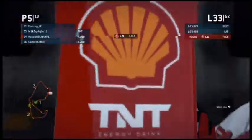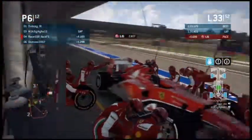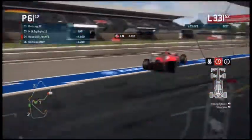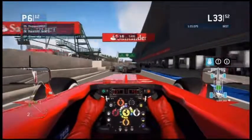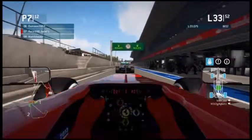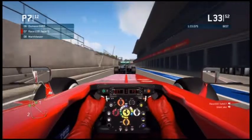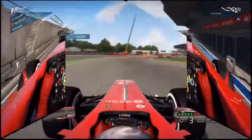What are they going to put on his car in terms of tyres? I think it's the option tyres. Yes, they are. So he will have to pit again. There is no way he's going to get 20 laps out of them. So he is going to have to pit again. And Damaso's out in front. The change of front wing has cost him. Damaso out in front. And now Jack is down in 7th place, where it looks like he's going to rejoin.